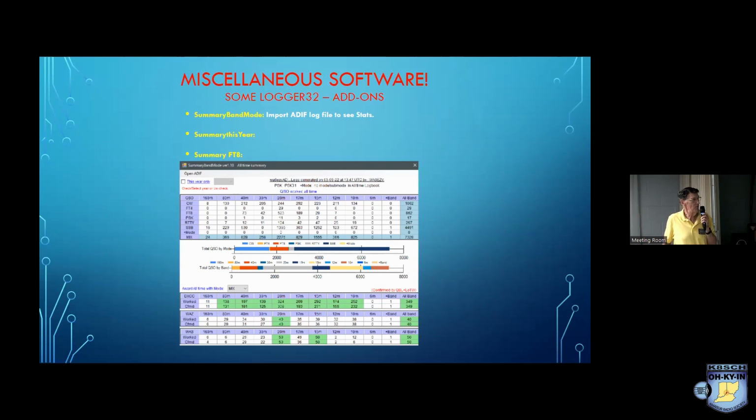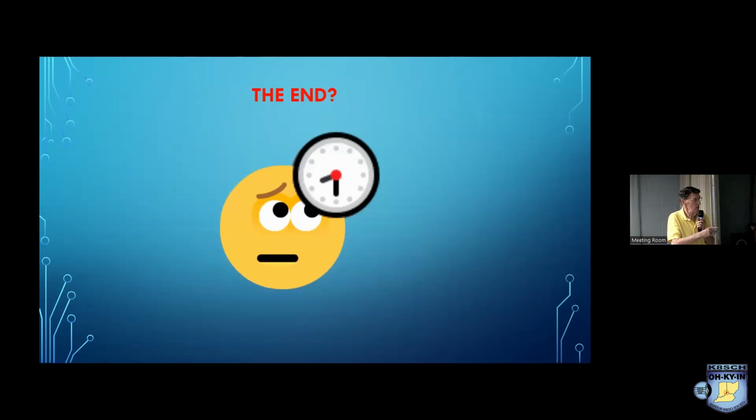It's kind of cool. All you do is grab an ADIF file out of any of the logging programs you're using, and it will read it in and give you the statistics for it. It doesn't care which one you're using, as long as it's a native file. And I think, since we were short on time, how about that?